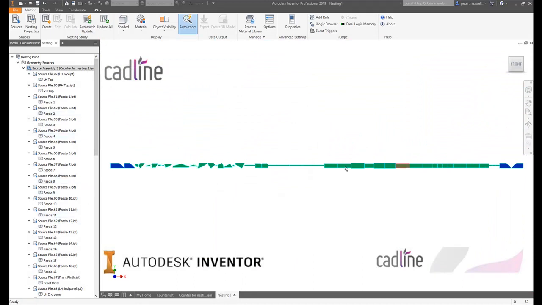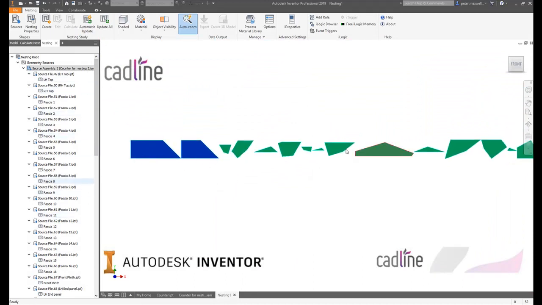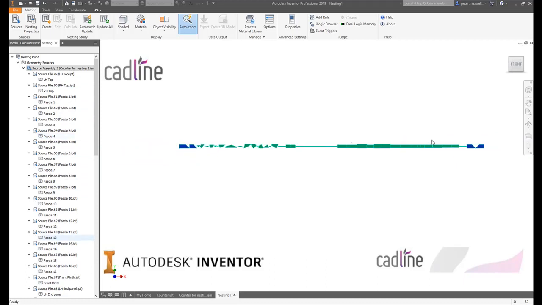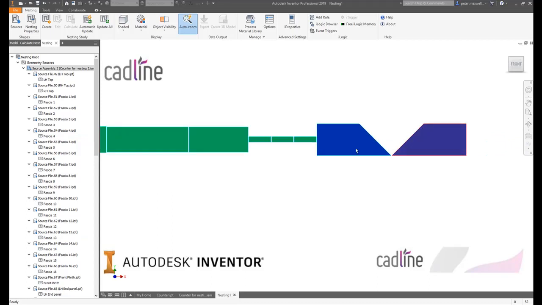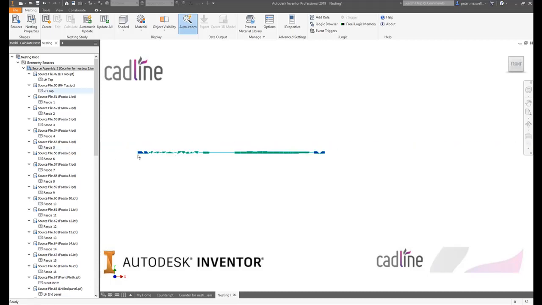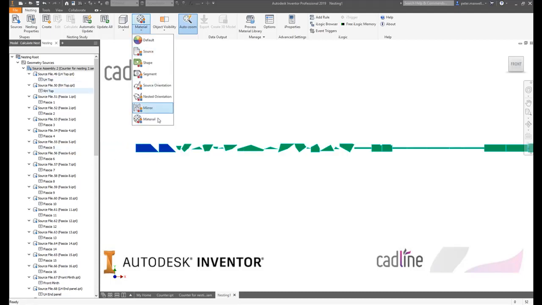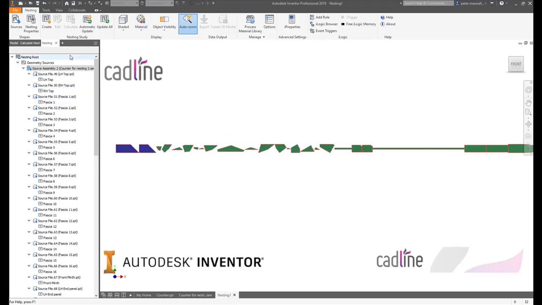You can see it's brought in all the individual pieces from the assembly, and it's split it so the sort of source materials are showing in a different colour, because I've got the filter onto material, but you can do it by nested orientation, source, shape, or however you like.